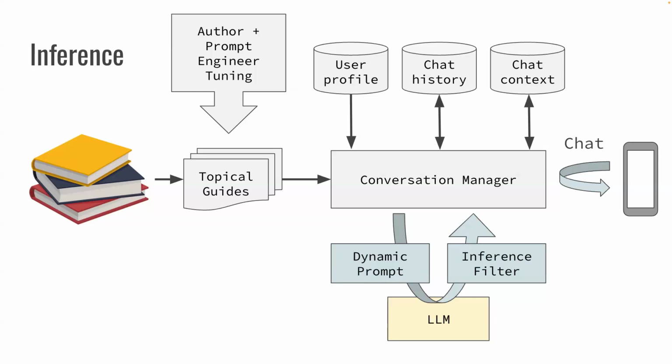And then we feed all that into a conversation manager. You can guess the stuff we were talking about before: user profiles in there, the chat history, of course, the generative AI stuff. We have chat context, which is for going turn by turn through the conversations. And then the fun stuff we're doing right now is for the conversation managers, we're dropping down into dynamic prompts. And the dynamic prompt goes two ways. It drops in an LLM that's configurable. But then on the way back out, we have filters. We're actually filtering out data, which is useful for the internal context of the system. And we're also pushing a bunch of other stuff. The rest of it goes back out to the user as part of the chat. So again, that's like the 30-second version of how the system works.